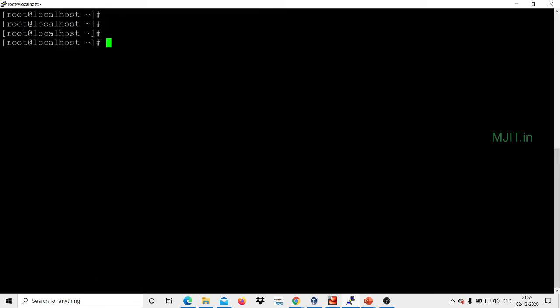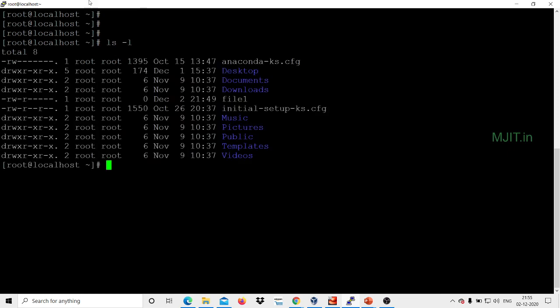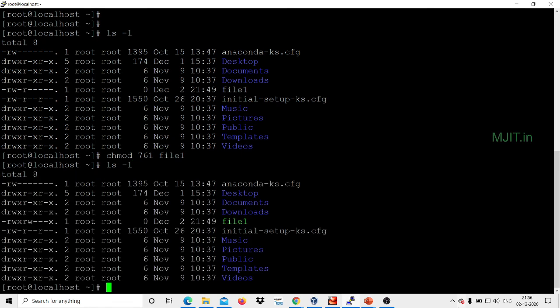Okay, now I like to change the file using numeric. Okay, chmod 7, which is for user. I like to give full permission to the user, and then 6 for the group and 1 for others. So file on ls, you can see here for others we have an execute permission, and then for 7 indicates this is for user permission, so which is read write execute. So where is it? Read write. So yeah, from here, read write execute, read write. So execute permission you have changed, and only execute permission you given for the others.